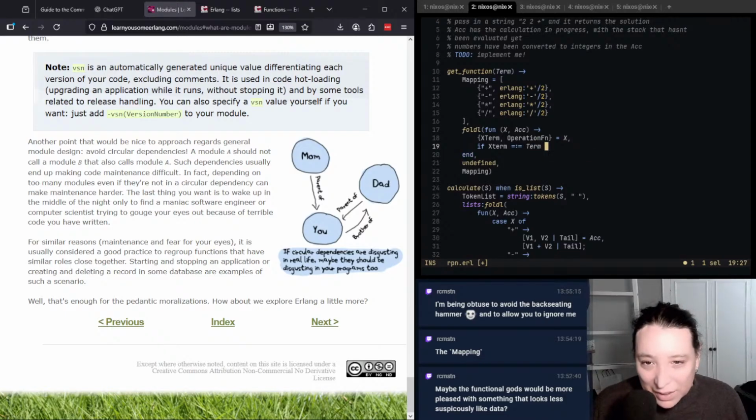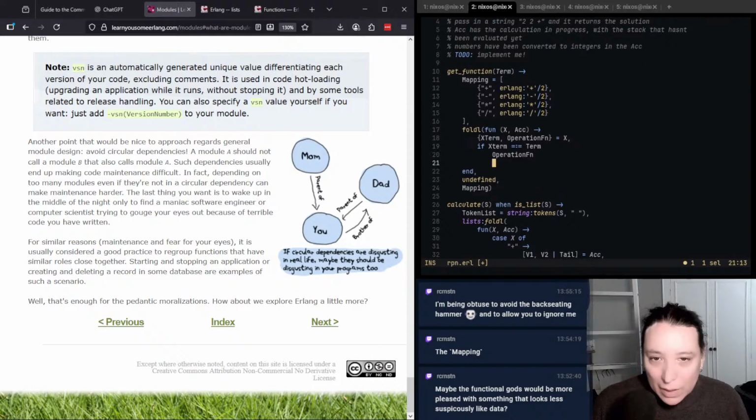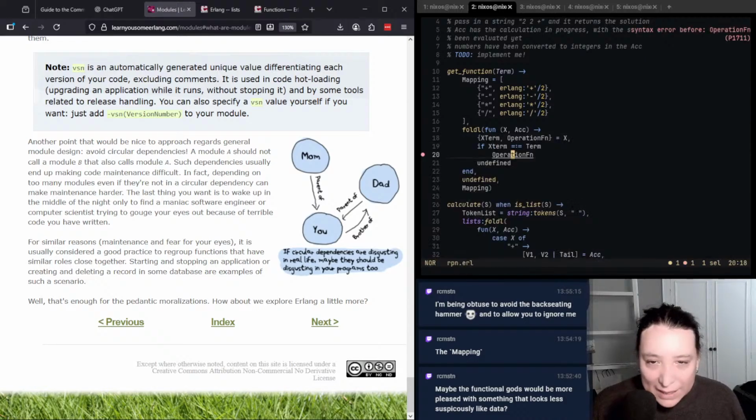Then we return, I forget how this works, but it's like, then we return the function. So we return the operation function. Otherwise, we return undefined. We've got to make sure we don't overwrite undefined.